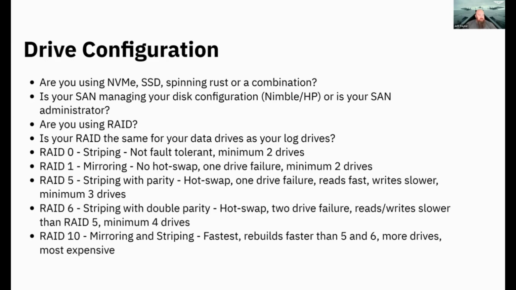So using a RAID 10 for your TempDB or for your log drives is definitely a better option than using it for your data. I like to use RAID 5 for my data, and RAID 10 for my logs and TempDB, if I'm carving up the system. I believe Pure and Nimble manage the SAN in a similar fashion, where they have two different types for the disks. As long as your SAN administrator configures the SAN to be the correct type for your drive, so a SQL data drive or a SQL log drive, the SAN for Nimble and Pure will perform very well.